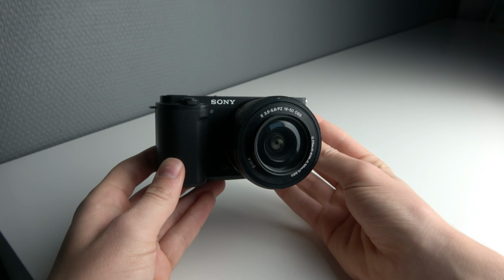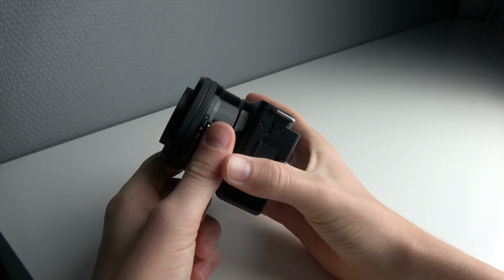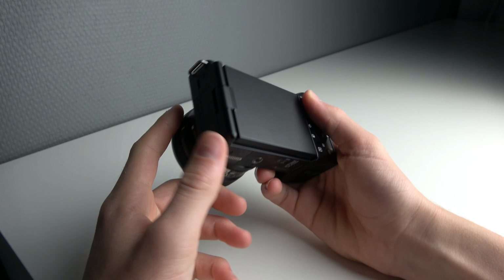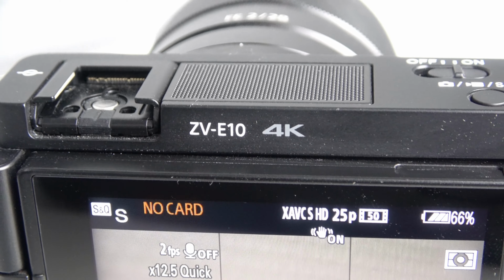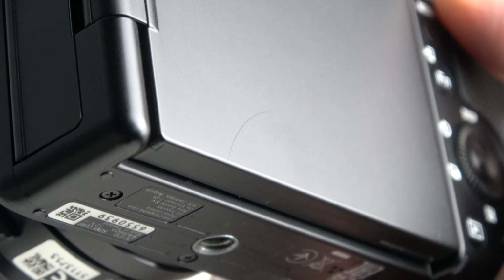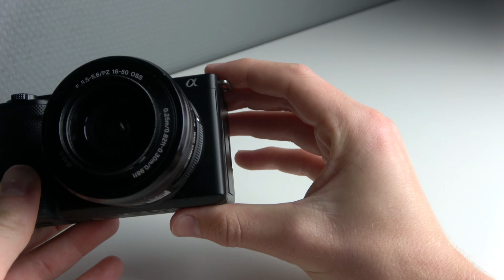The build of the camera is decent. It's made from plastic and it feels a little bit cheap if you compare it to some other Sony cameras, but that doesn't mean it's terrible, it's decent. It feels a little bit plasticky, you can get some small scratches on there pretty easily. As you can see, I already have a scratch on there, which is a bit annoying, but I think the look of the camera, the design of it, is very nice.